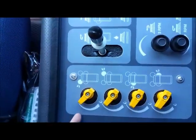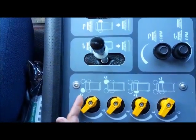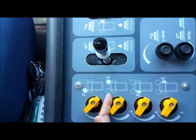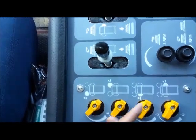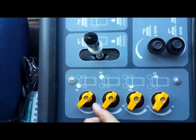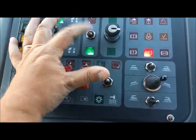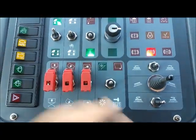These yellow knobs control the water levels for all of your brooms: your front left side, your front right side, your left gutter broom, and your right gutter broom. You can go from low water to high water simply by turning this, if you have water in the system and your water is turned on.